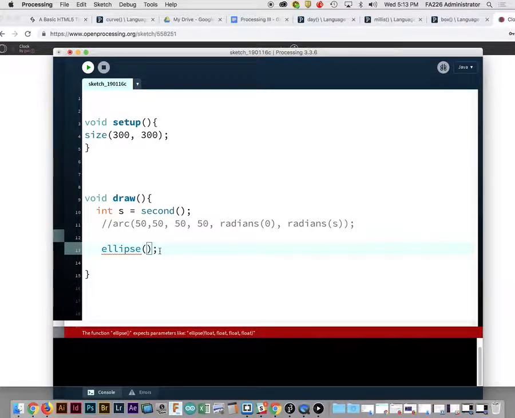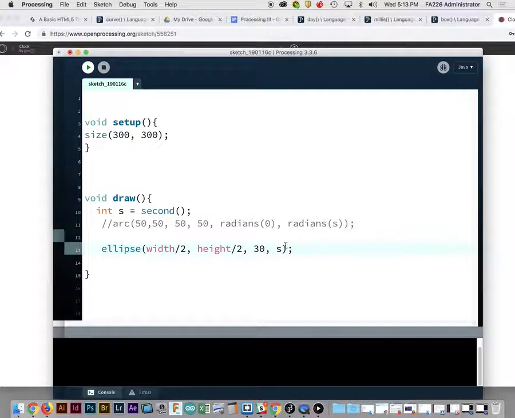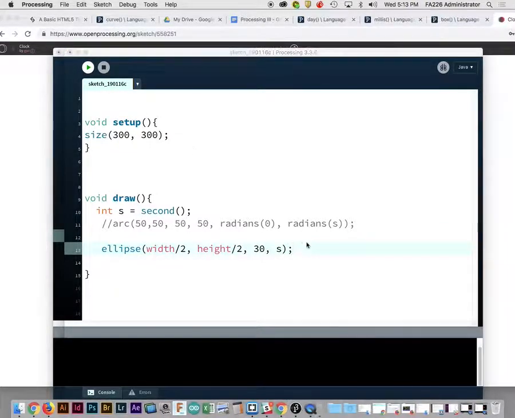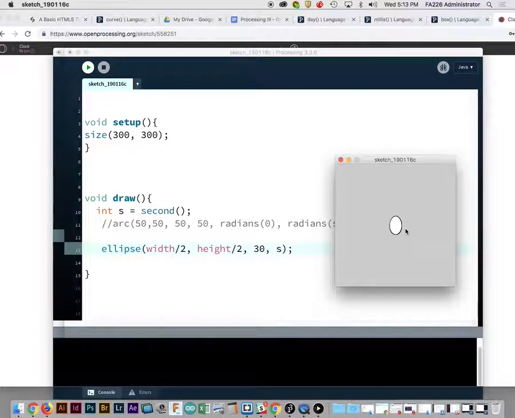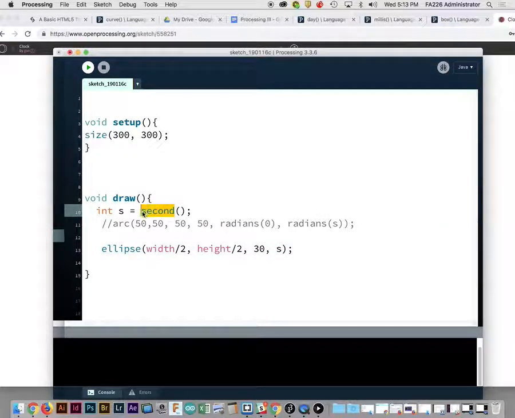So for instance, I could do my ellipse, and maybe I'm going to use the seconds for this one. Okay, so this is getting slightly bigger every second. Let's change it to millis so we can see it moving a little better.